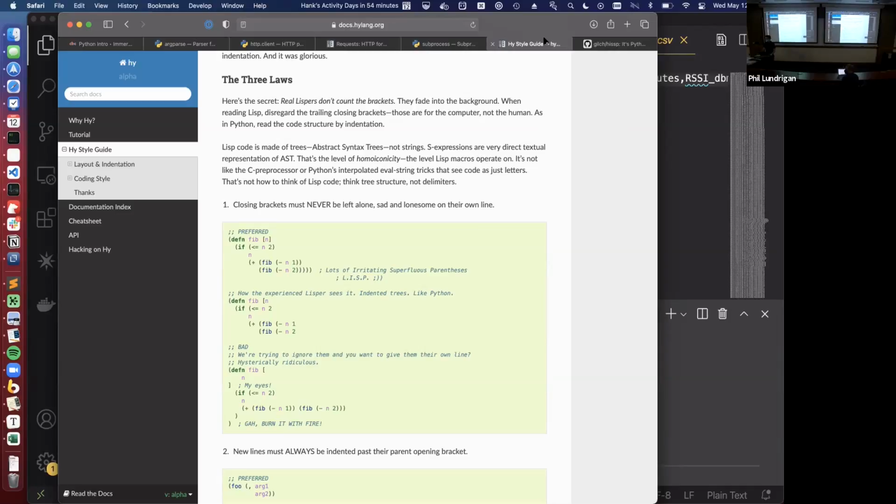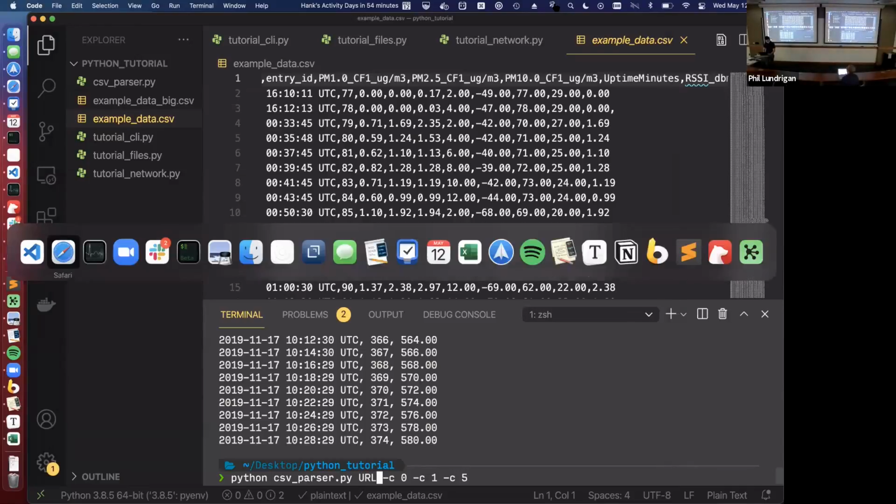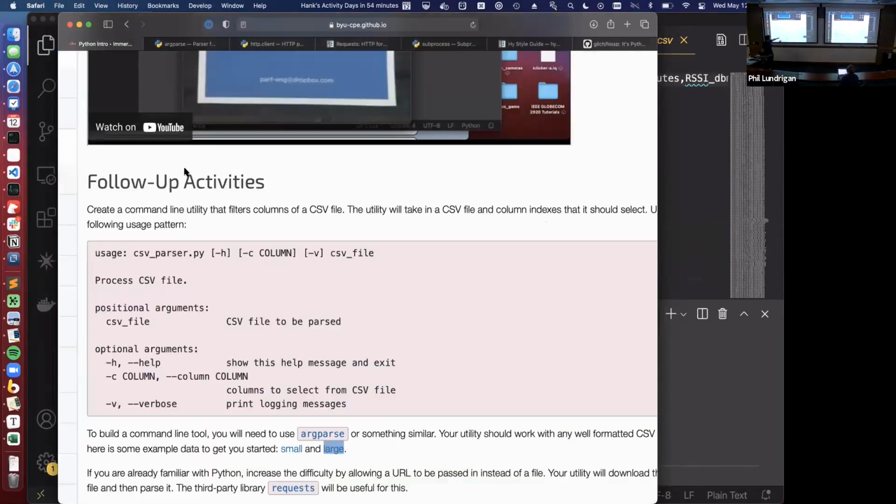So our assignment is to make a CSV parser. I want you to write a script that mimics this exact help message. You don't have to do it exactly word for word. And then it does what I described and showed you, where it selects columns. You can add more features if you want. I think it'd be cool to have an option for not including columns, so all the columns except for this one. You could add whatever you want to it, but this is the assignment.